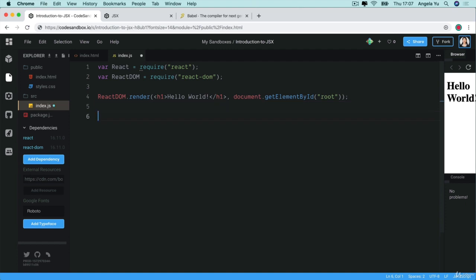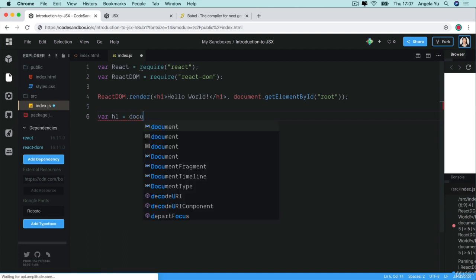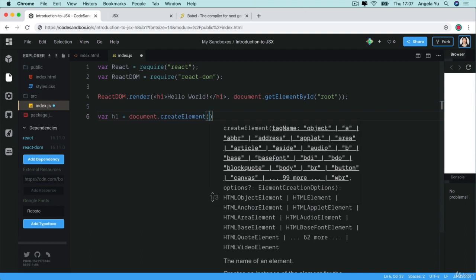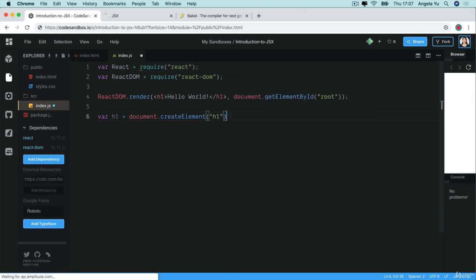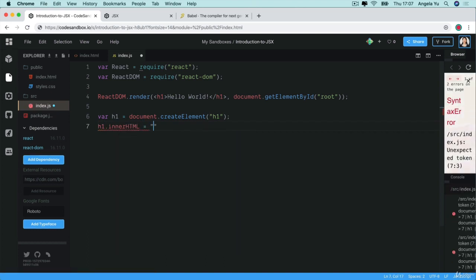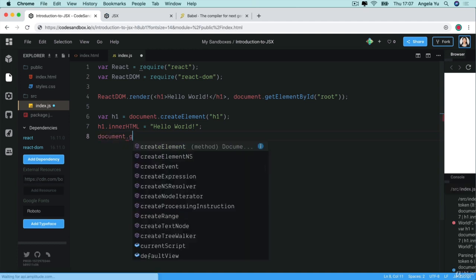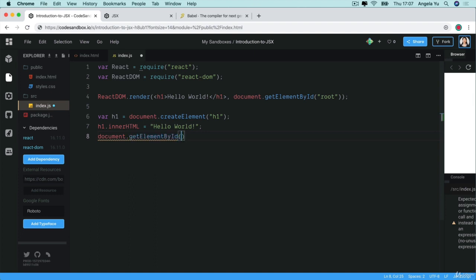That means instead of having to write something like var h1 equals document dot create element, and then the element that we're going to create is, of course, an h1, and then we write something like h1 dot inner HTML and set the content to be hello world as a string. And then finally, we do something like document dot get element by ID, and we specify the one with the ID of root. And we go ahead and do that append child method, and we add in this h1 that we've created just now.